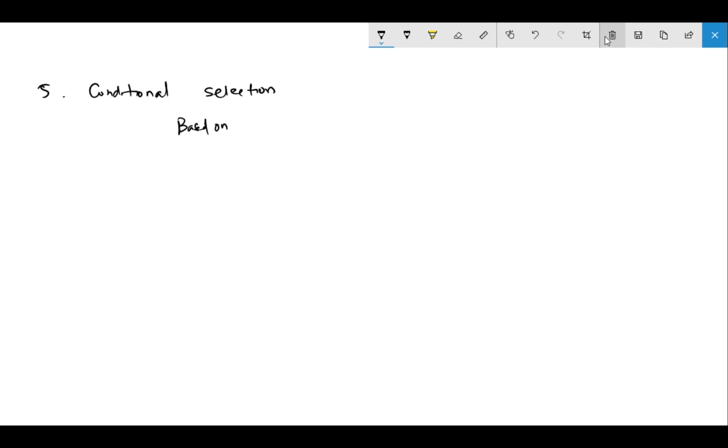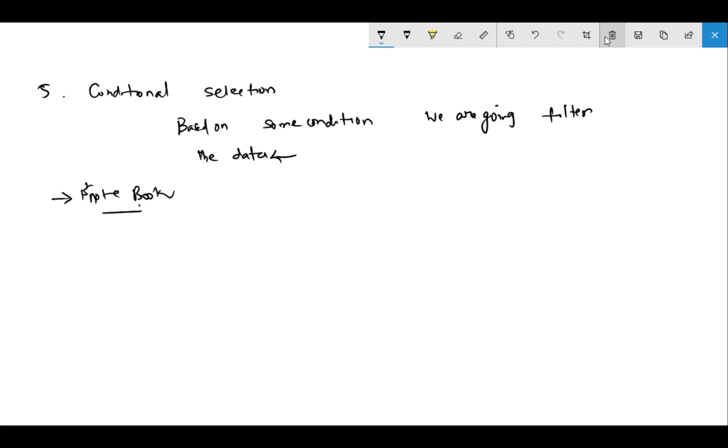Based on some condition we are going to filter the data. Alright, these are the things in the first notebook. Hope everybody understood.